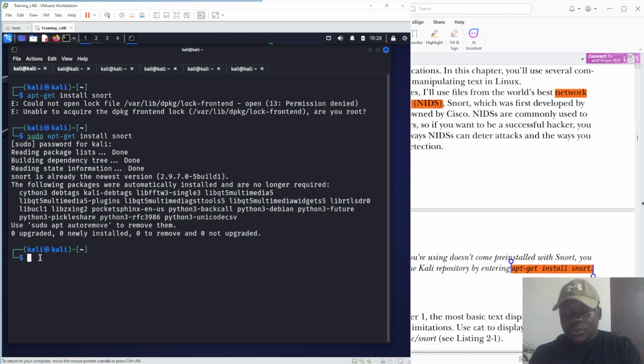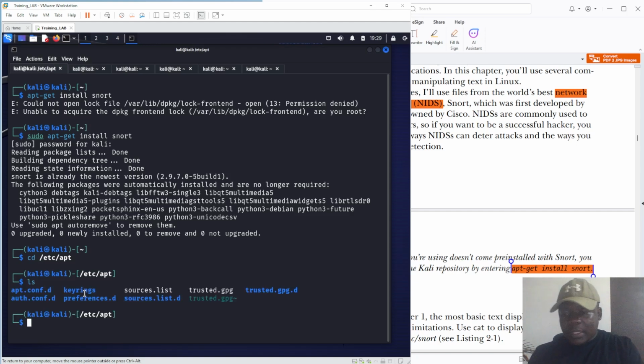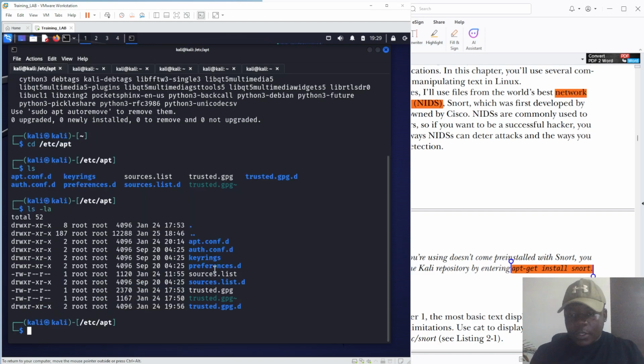The first thing you do is to go to your apt, which is what we use for installation. So you can do cd /etc/apt. Then do ls to check what you have here. This is what we need: we are going to this sources.list. Here is a file, and if you want to check that out, remember we said we can do ls -la. If you look at this, it is not a directory, so I can cat it.